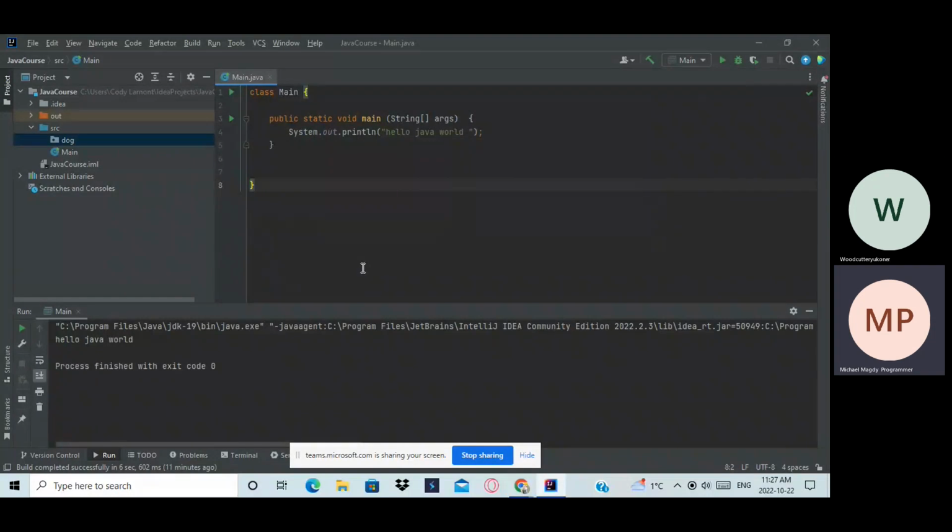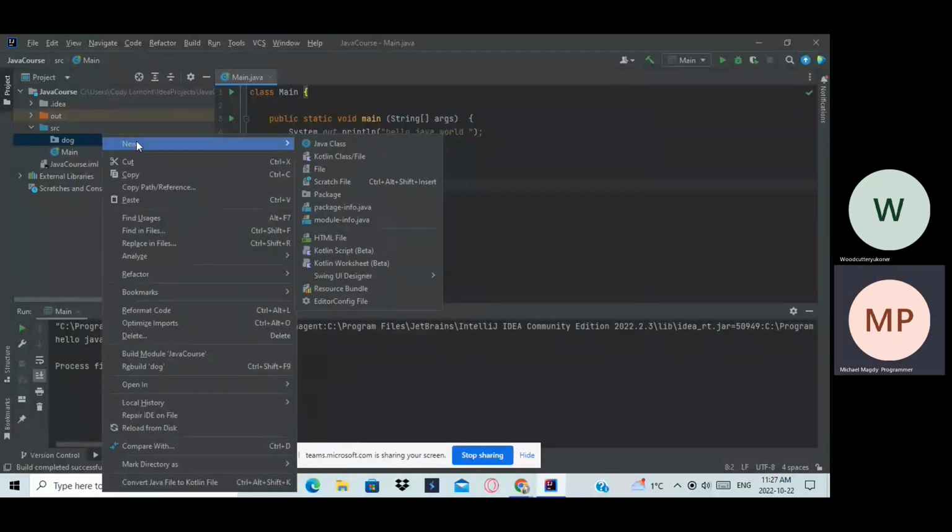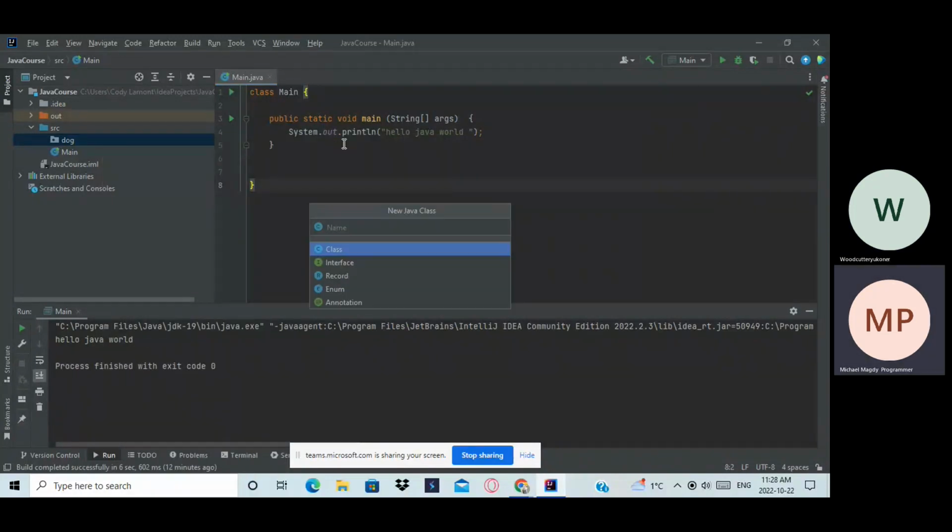Please create a new Java class inside this dog package. So we will right click on dog package. New Java class.